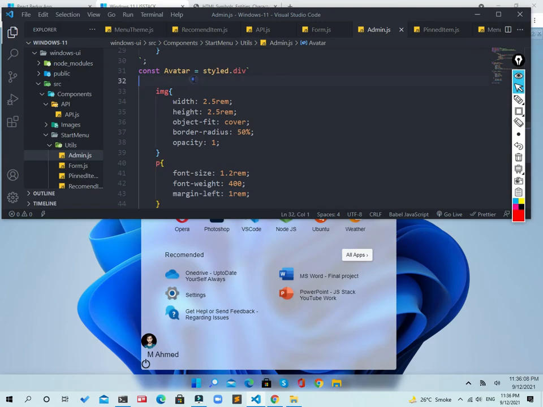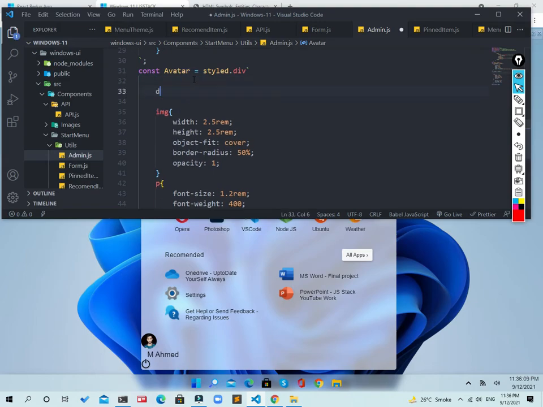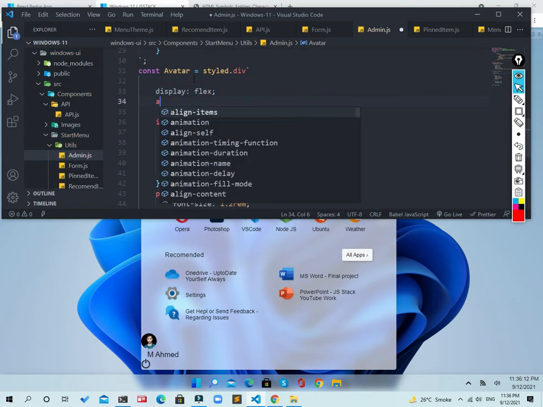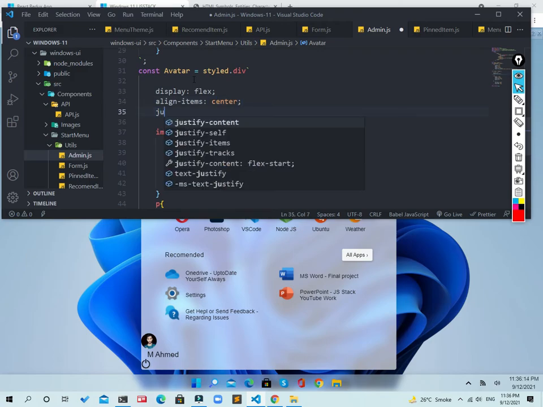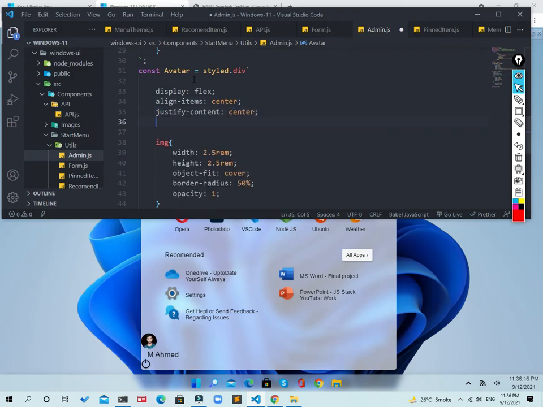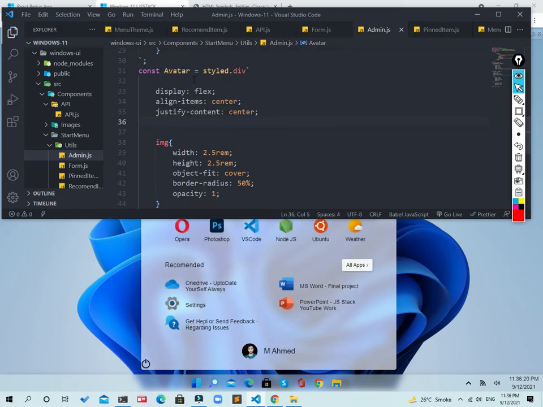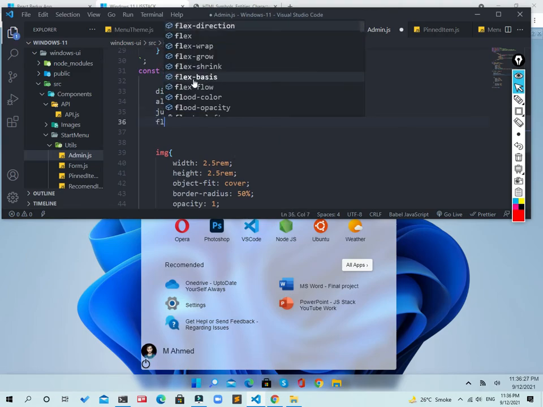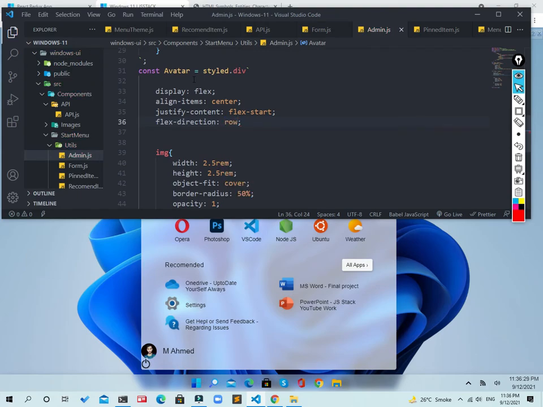In this avatar div, display flex, align items center, justify content flex start, and flex direction row.